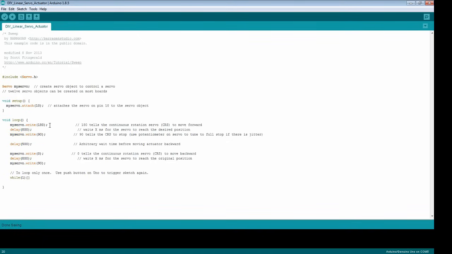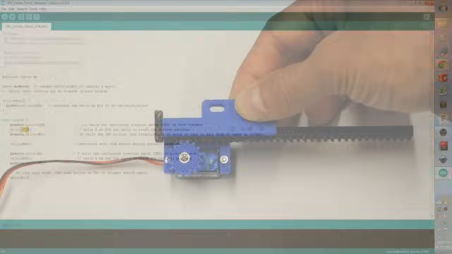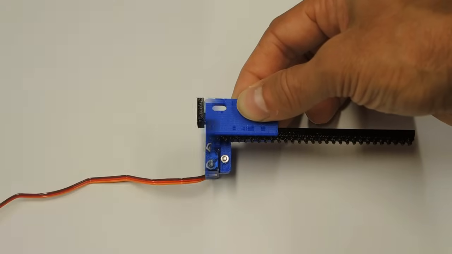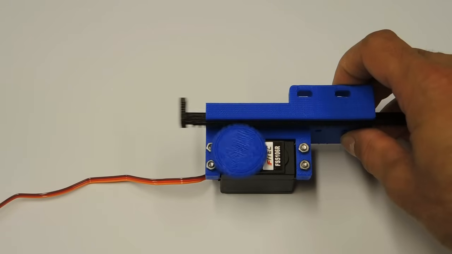The way you control the distance traveled by the actuator is all time-based. In other words, you have to first tell the actuator to start moving in one direction, use a time delay of some size, and then issue a stop command. So based on the size of the time delay, that will correspond to how far the actuator moves. If you want to change the distance the actuator is moving, you just change this value right here. Okay, let's go ahead and run this sketch for the mini version. And now let's run it for the large version.